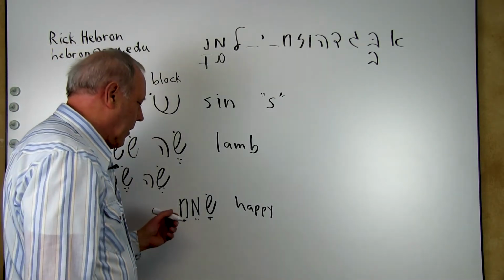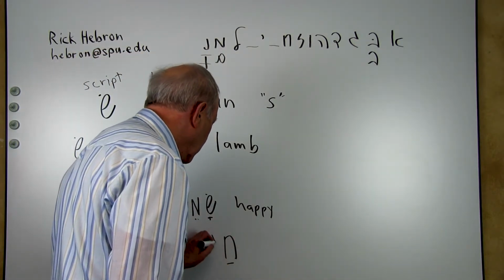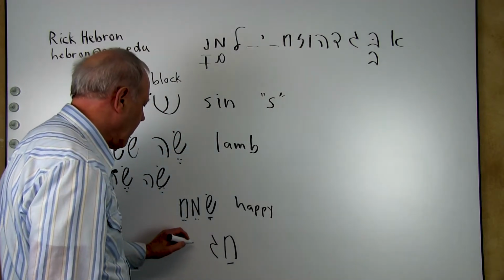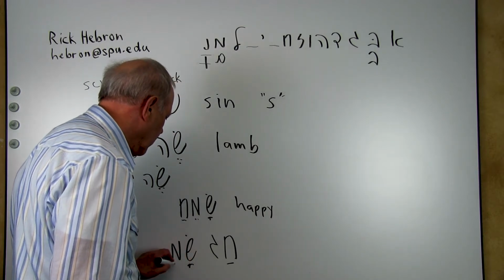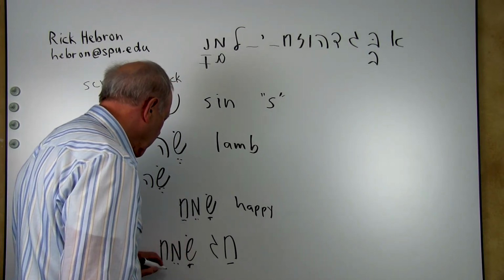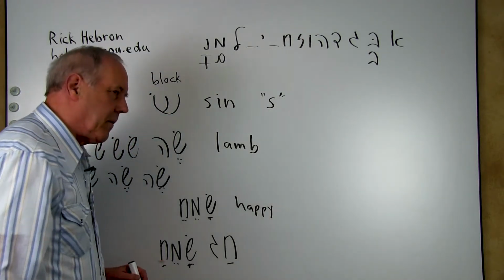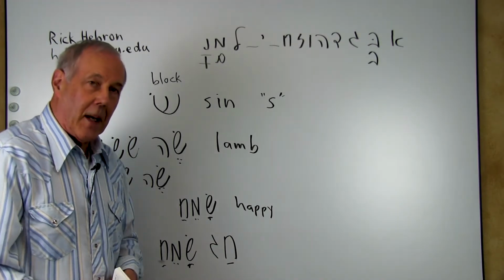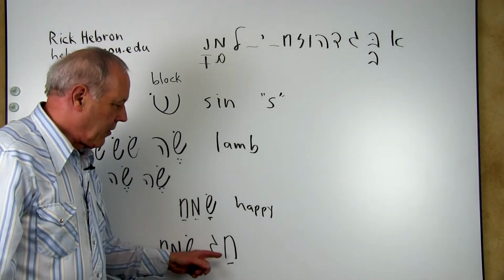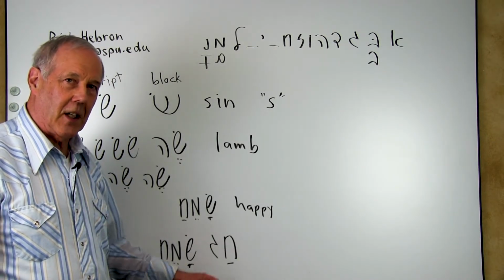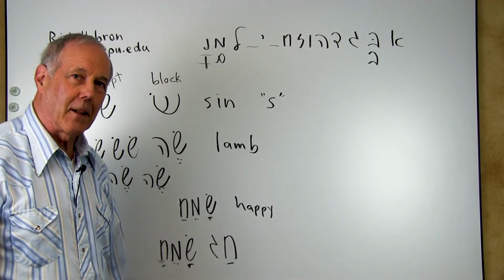We learned the word for a festival before, Chag. Chag is a festival. Chag Sameach. Happy festival. And it's a greeting that people use at Passover or different feasts. Chag Sameach. If you don't say this correctly, if you can't make the guttural sound and you say Hag Sameach, that might mean happy pig.